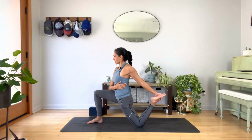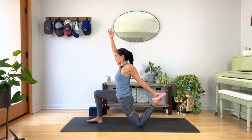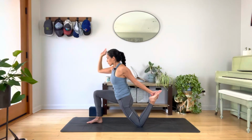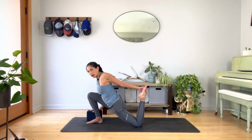You can pad the mat if needed. And now with your right hand, pull your left ribs back forward. And then reach the right hand up. Kick the foot into the hand, into the foot. 2 more rounds of breath. 1 more. Exhale, we're going to bring our right hand down onto a block.